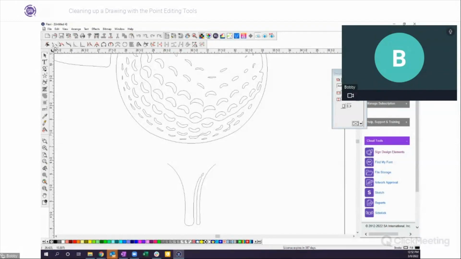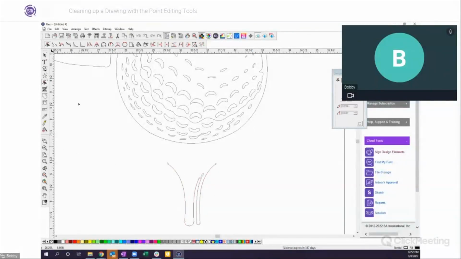With this, I can click this point here, making sure I'm on the end point. Yep, I'm on the end point there. I'm going to hold my shift key down and click this point, and then click join paths to take two points and join them together. And I didn't get the endpoints, so I was afraid of that.